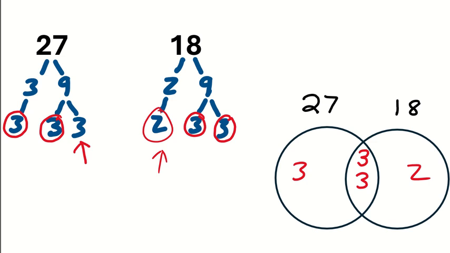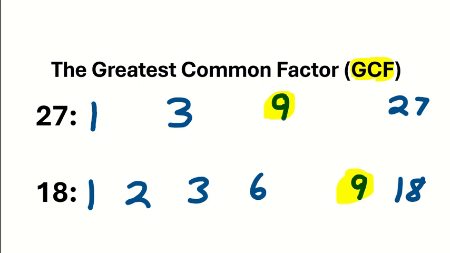Now the only thing we care about is the numbers in the middle. In this case, three and three. And to find the GCF, all we do is multiply those two numbers together and three times three of course is nine. And we remember from before that the greatest common factor is nine.